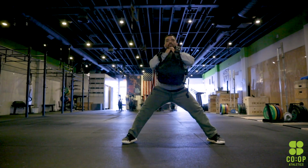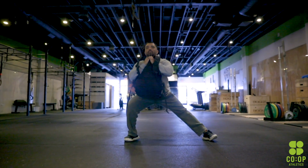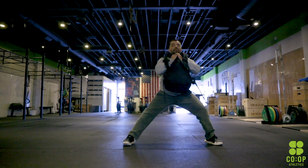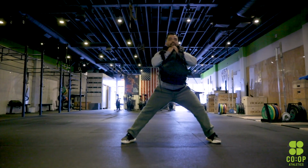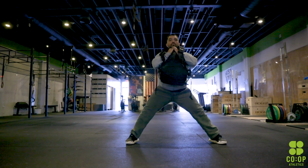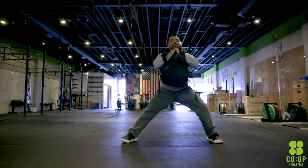Use that weight that you are using as a counterbalance a little bit, so it allows you to shoot your butt back just a little bit more, so you are a little bit more comfortable in this squat. If this movement is challenging with the weight, don't worry about that. Just set it off to the side, knock out those Cossack squats without it. If this movement, even without weight, is just challenging, focus on getting in that movement as deep as possible.